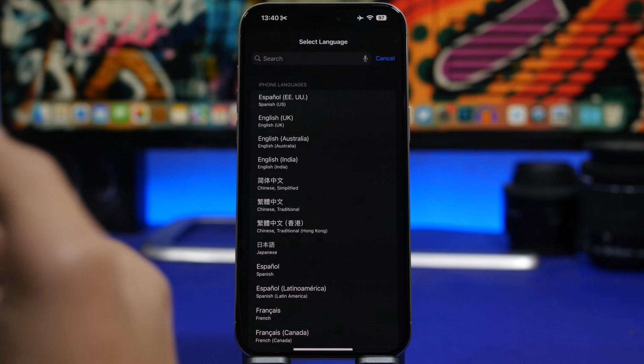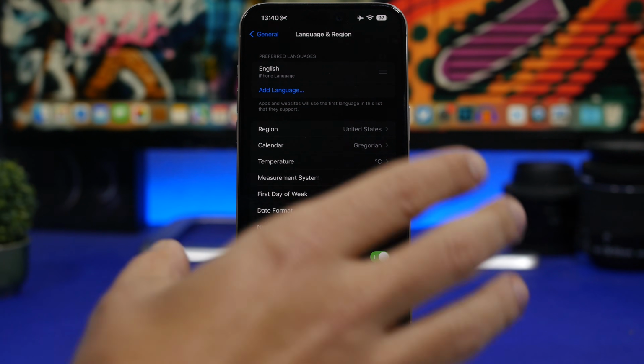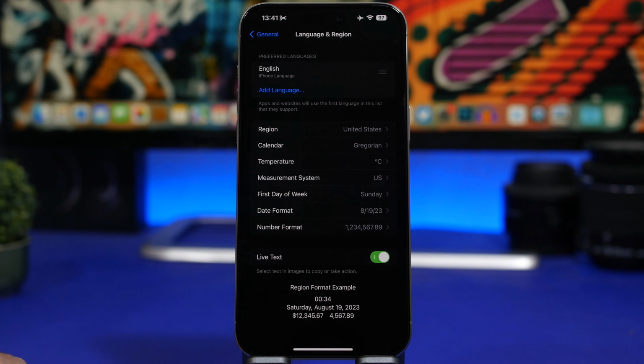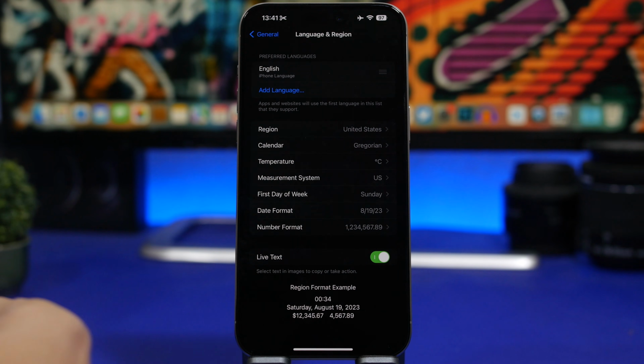But if you have added more here, you have a bunch of them, all of these, once you enable them, will actually be downloaded and saved on your device. So the way to do that, just simply swipe, of course, on the language and remove that if you don't actually need to use it.